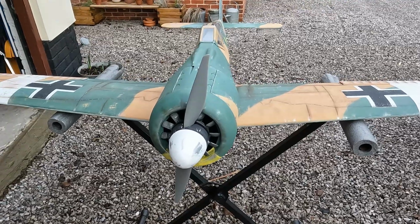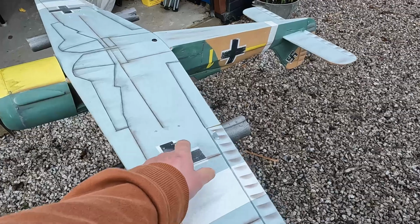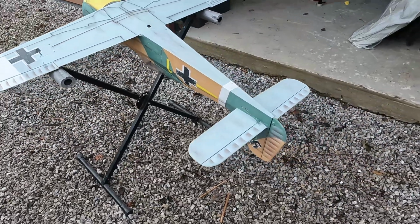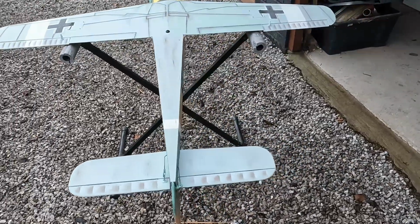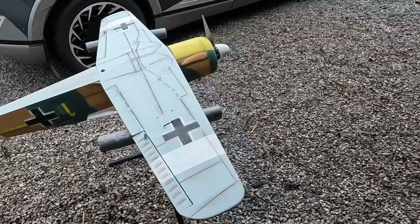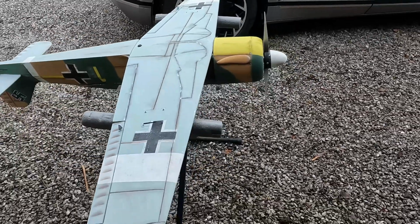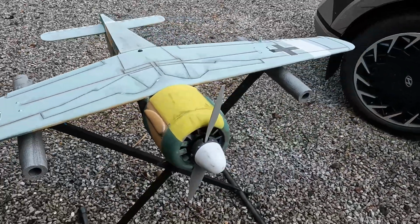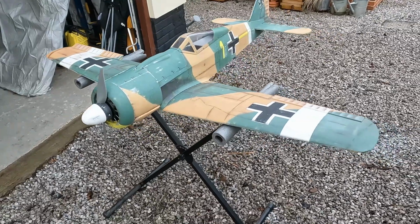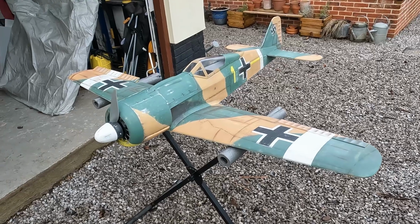So let's just have a look at the underside. So there's the underside. Yeah, I've got to fit the push rods on the ailerons. Hope that wind doesn't get up too much, it's bouncing around a bit. But it should prove to be quite visible in the sky as well, which is good. And again you can see the bits of silver here picking up some wear where the legs will go up. So all in all, I'm very pleased with the project. The only thing left to do is the radio gear, and I'll do another video on final fitting out prior to the maiden flight.